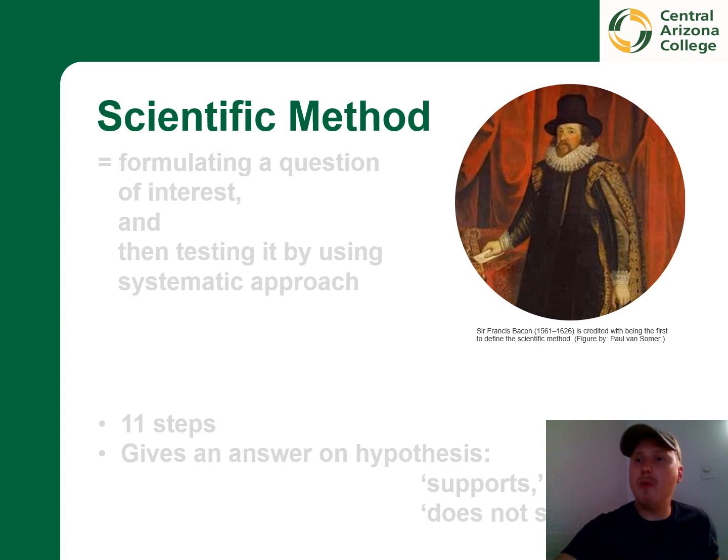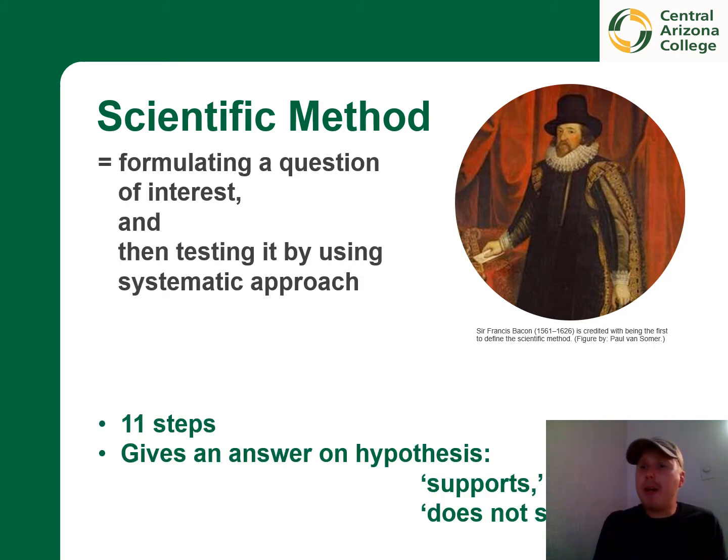Now we are ready to move on to look at another important theme. We will be next discussing the scientific method and what it is and how it works. And I wanted to start with this picture so that we have a little background on how this method came about in history. Sir Francis Bacon is typically credited for being the first to define the scientific method. It has characterized the development of science since the 17th century. It involves clearly defined steps that are followed in a careful manner, rigorously evaluating what is being observed and striving towards ultimate objectivity.